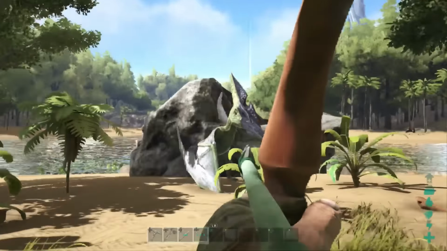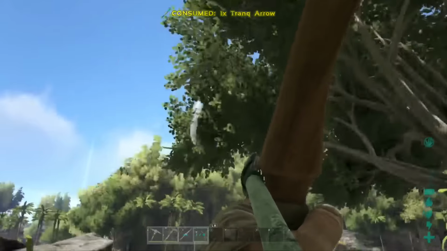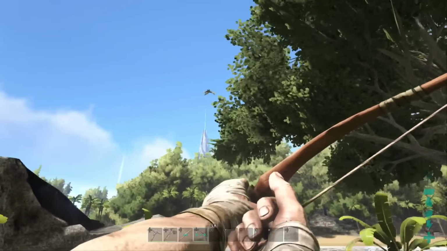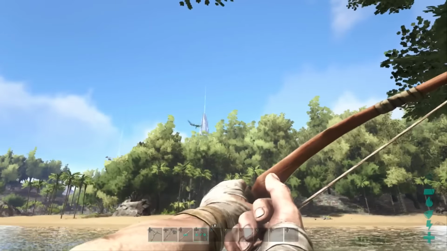Should I just take the risk? Ah, no, I knew it. Can we get it again? Ah, no, and our bow's glitched out as well. Is it going to go down? Is there a chance it's going to go down, or is it probably too much of a high level?